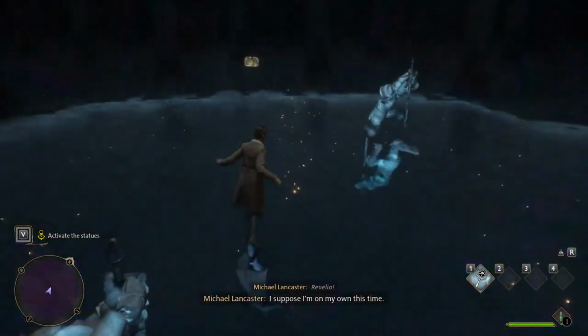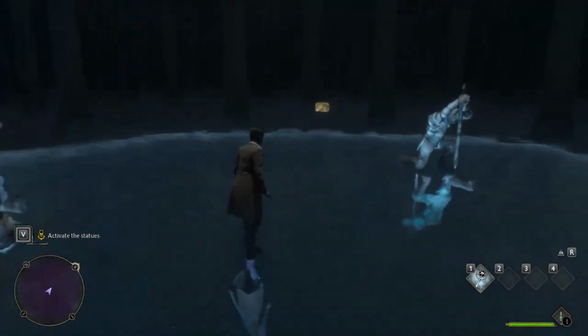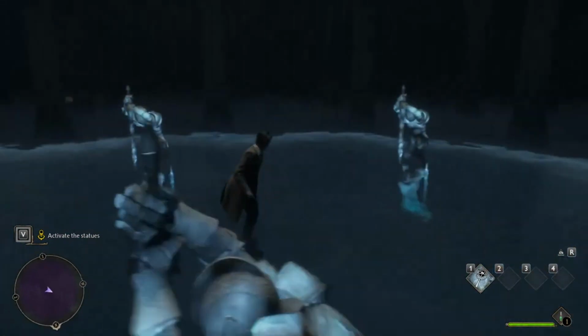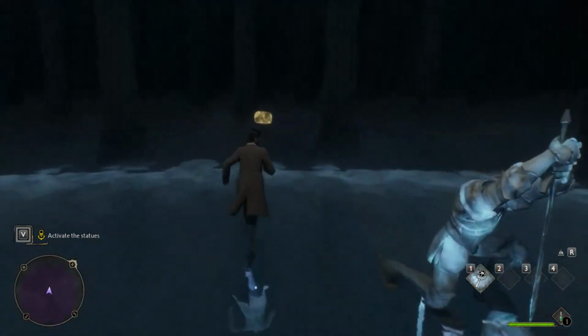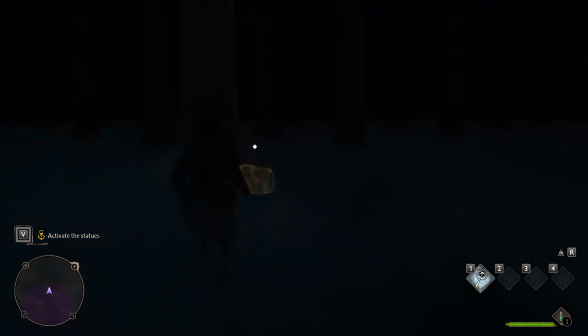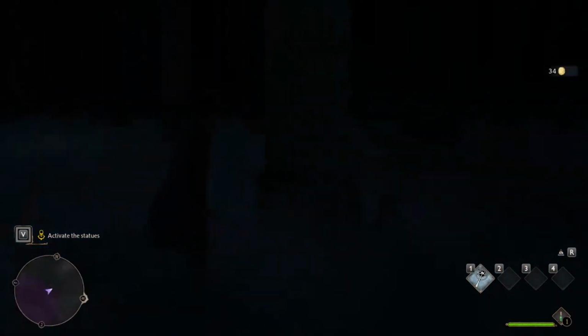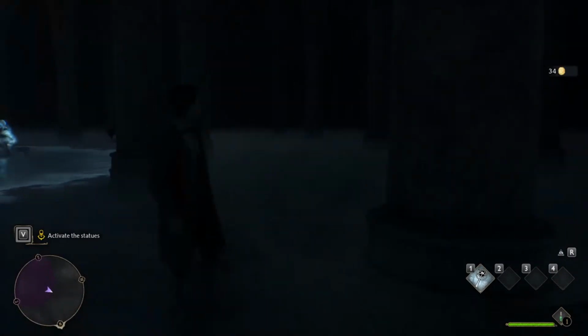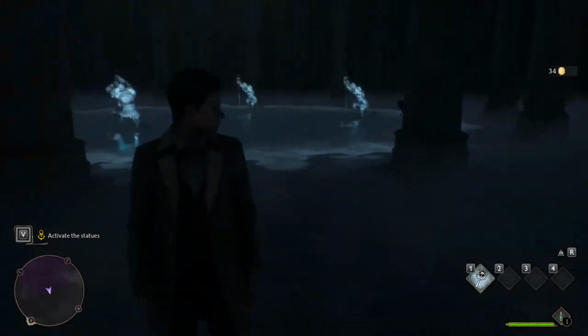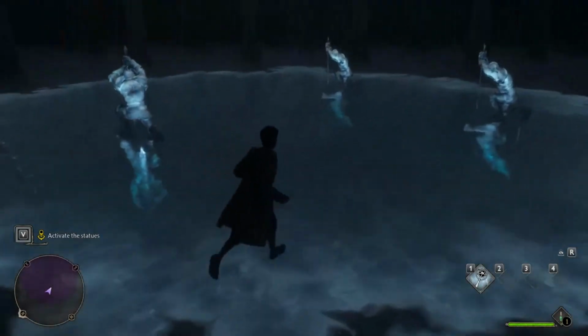Rebellion! I suppose I'm on my own this time. So I literally just hit R there, by the way, not space R or click R. Maybe I misunderstood that from the very beginning. It's got to be how many you find. 34, because my total would be more than that, as we know. Lumos!